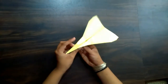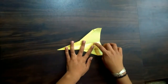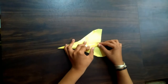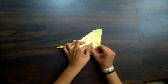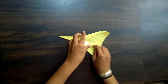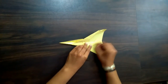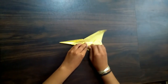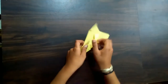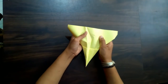Okay. Now this to the this edge. This point is up to this line. Now unfold. Push this side to up.